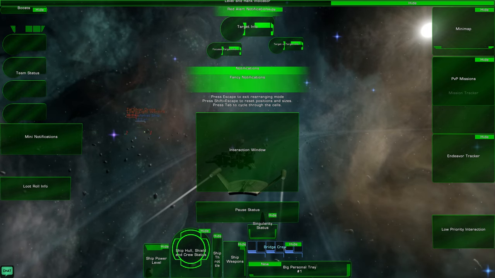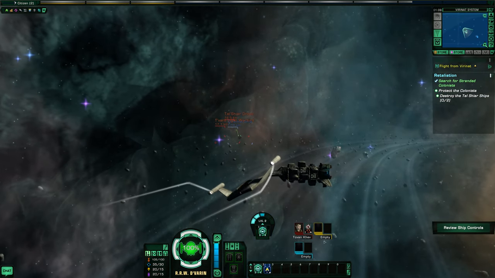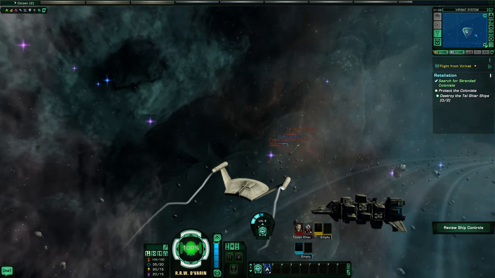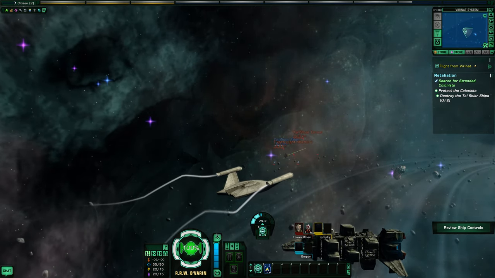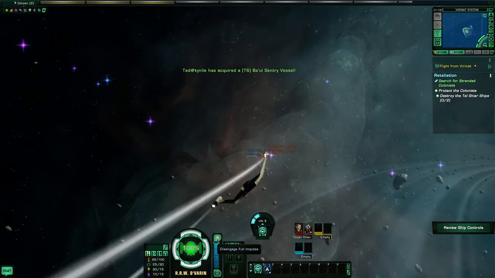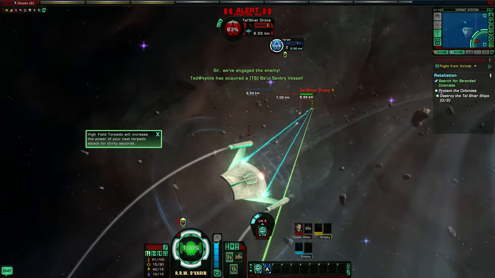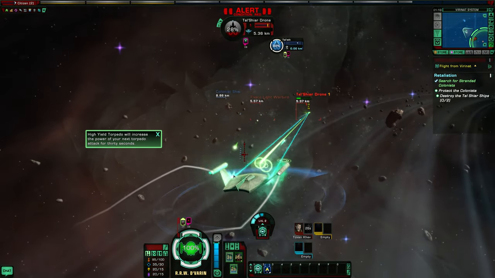I usually don't have bridge crew stuff on. I'm just going to move it over here real quick. Alright, now we've got torpedo high yield. And that seems to be the same for every faction so far. We get torpedo high yield first. Warning, ship is under attack. High-yield torpedo will increase the power of your next torpedo attack.